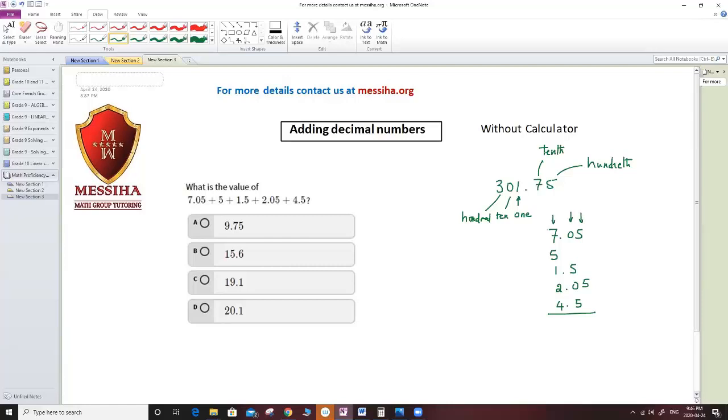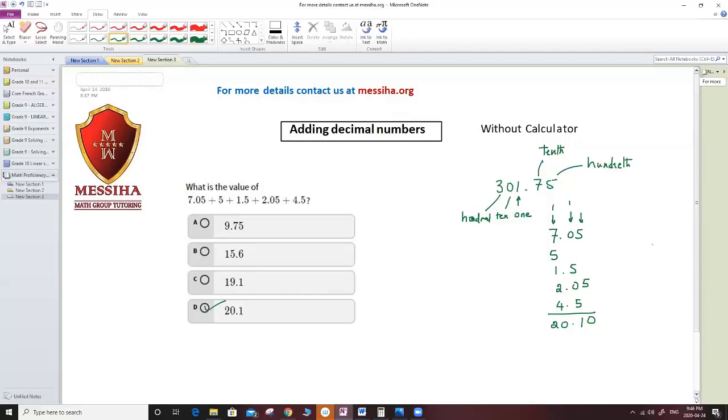and the ones. So 5 and 5 equal 10. I have 1. 1 and 0, 1. And I have 5 and 5, 10. 10 and 1, 11. 1 and I have 1. 7 plus 1 equals 8. 8 and 5, 13. 14. And 2, 16. 16 and 4, 20. So that means 20.10. This is the right answer.